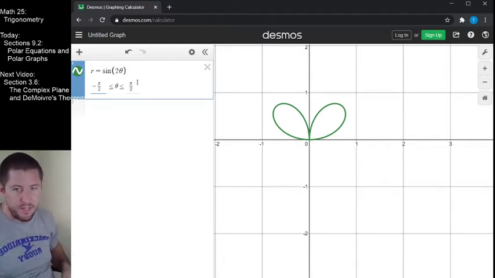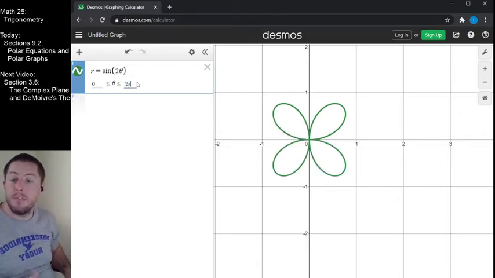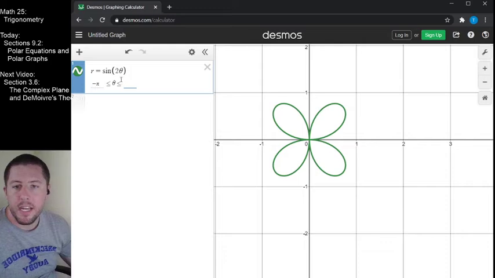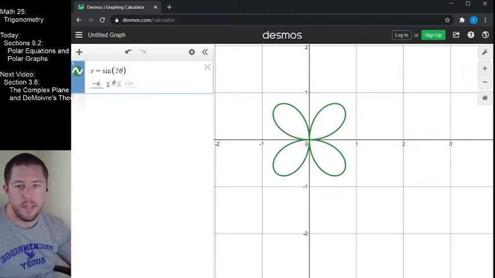That's a little bit unfortunate. The other thing that I could have done is starting from 0 and going out to 2 pi instead, I could have replaced theta with theta minus pi. So in this case, that would be like me doing from negative pi to just pi right here. But I can't. What I wish I could do is make this a variable so it would draw the curve so that you could see in what order these things are getting drawn.